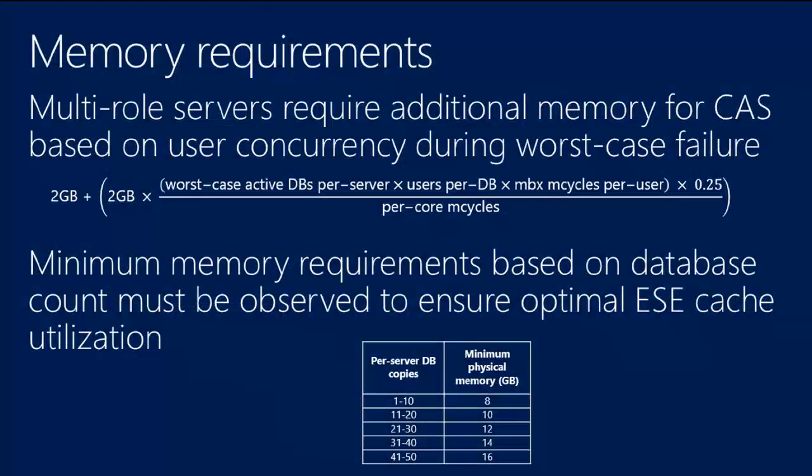Basically, the ratio for CAS sizing from a CPU perspective has changed from 3 to 4, as it was in 2010, to 1 to 4 in 2013. So 25% of mailbox CPU needs to be allocated for CAS 2013. The guidance for memory for CAS is 2 gigs plus 2 gigs per core serving active user load. This formula basically gives you that number. What it's doing essentially is going through and figuring out how many CPU cores are being used for active user load, taking 25% of that, effectively, multiplying it by 2, and then adding 2.